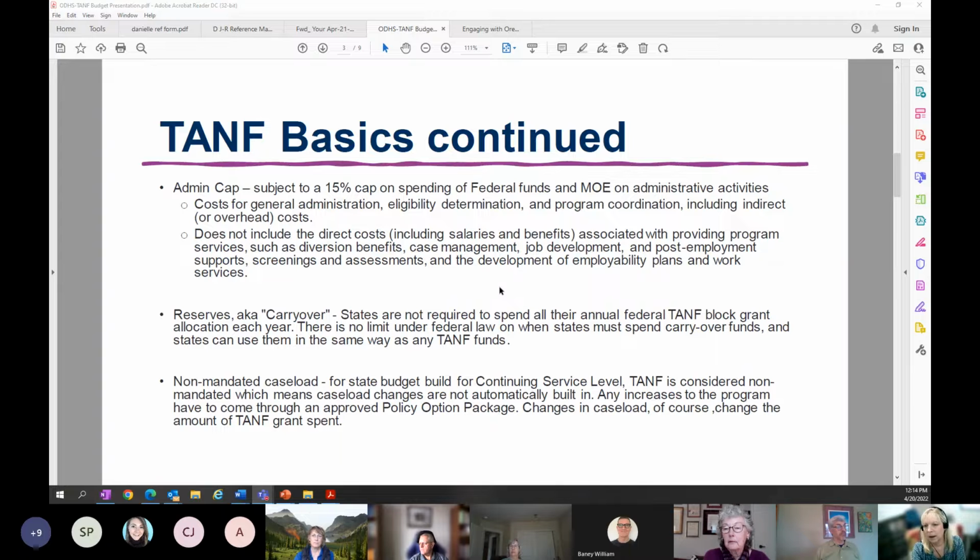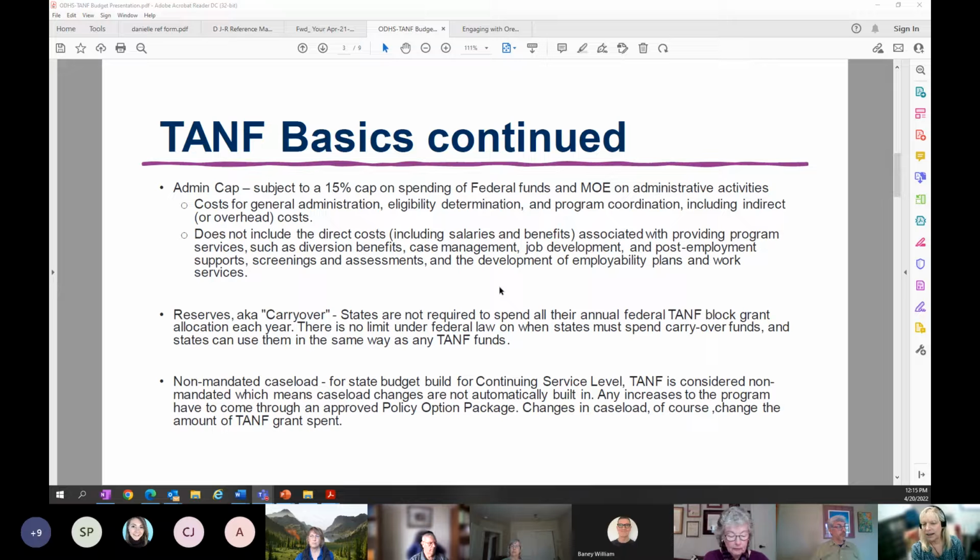And then there's some calculations that we do in order to determine what's called the continuing service level, or what would it cost us to continue to run the same program that we're currently running. And so in those calculations, we get to do things like add an inflation factor, like phase out, which is take money away for programs that are ending partway through a biennium, or add additional money in for things that started partway through a biennium. So we do a lot of things like that.